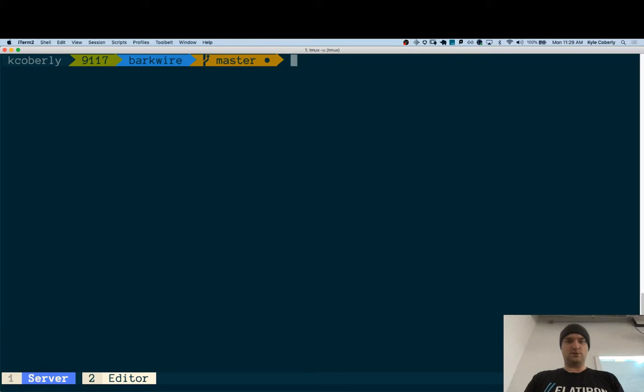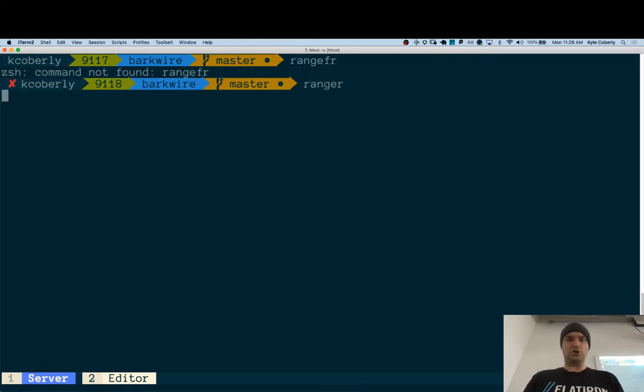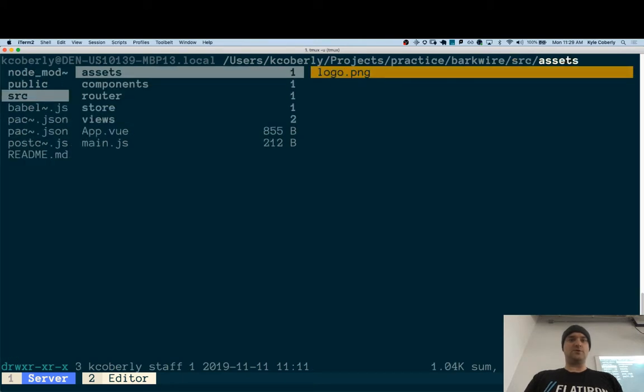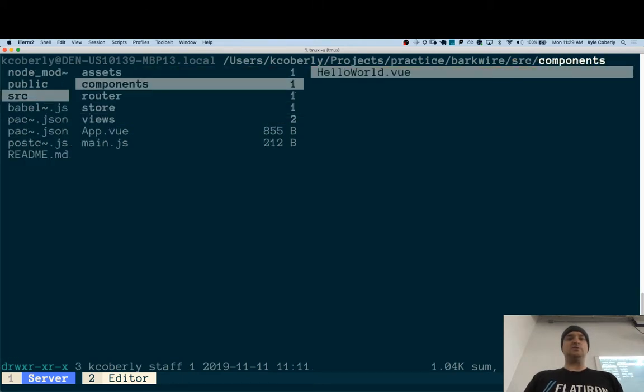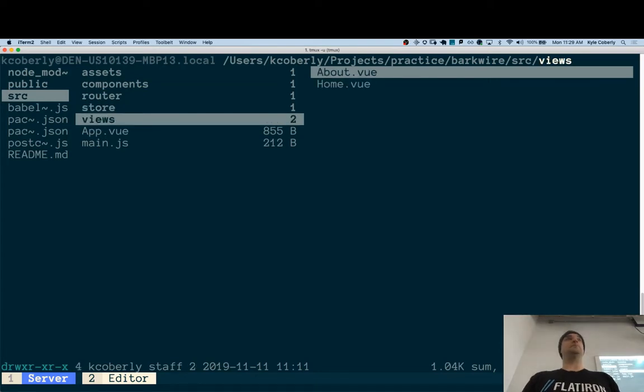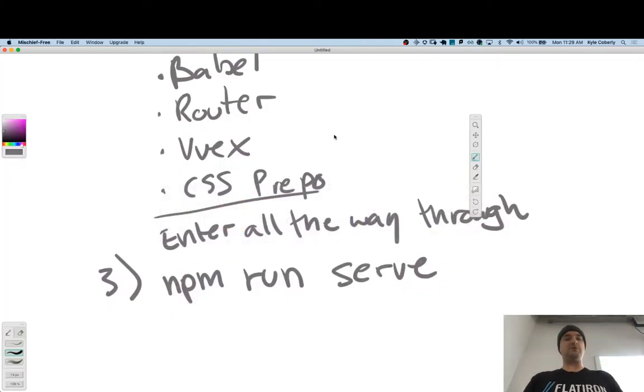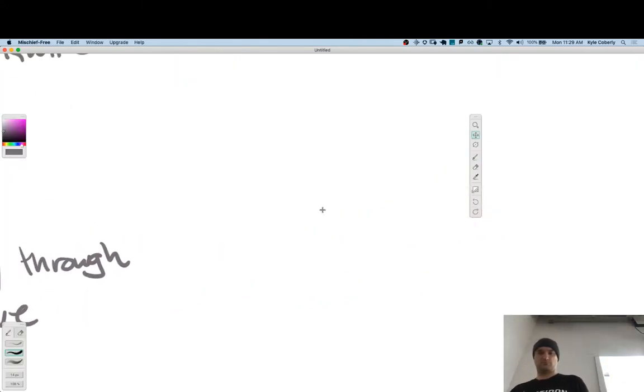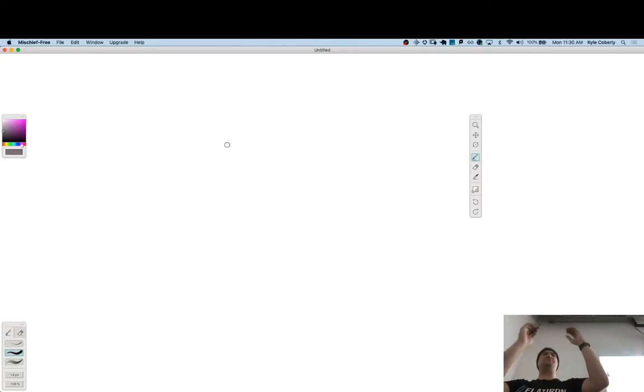Let's take a look at what we're working with again. So in this source folder, to differentiate between views and components, these are the same thing. There's only one kind of component in Vue. It is super helpful to think of them in terms of views and components. The reason why is routing in React is kind of a second class citizen. It's something we add into a React app later in the process, right? And then it's just a component and it reads the URL. It's basically a really fancy way to do conditional rendering, right?